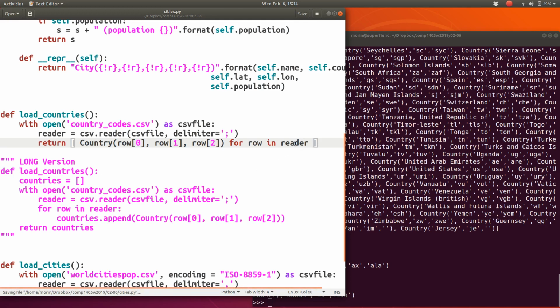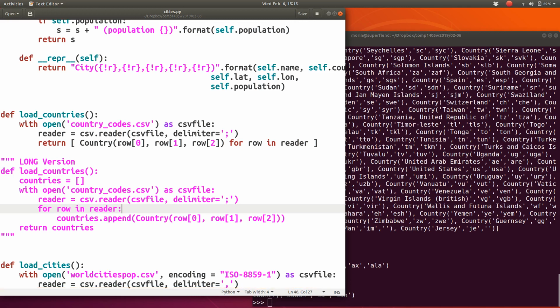So this reader here, it's not a list exactly, but we know it's a thing that you can write a for loop that iterates over, because we've written a for loop that iterates over it. So it's actually some kind of sequence that we can iterate over, and that means that we can use it in a list comprehension like this. Okay. So this code does exactly the same thing as this longer version of code, and I think in a somewhat more clear way, because everything is gathered up in one place.